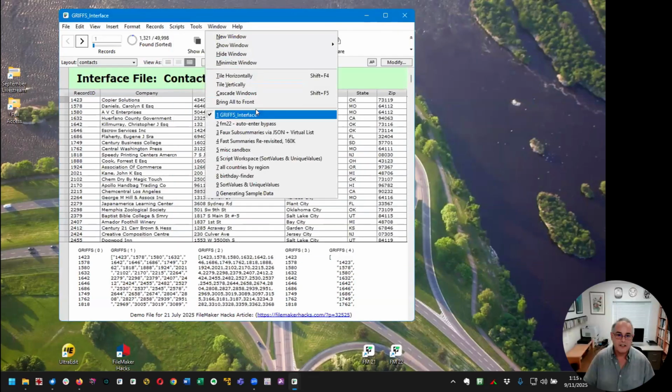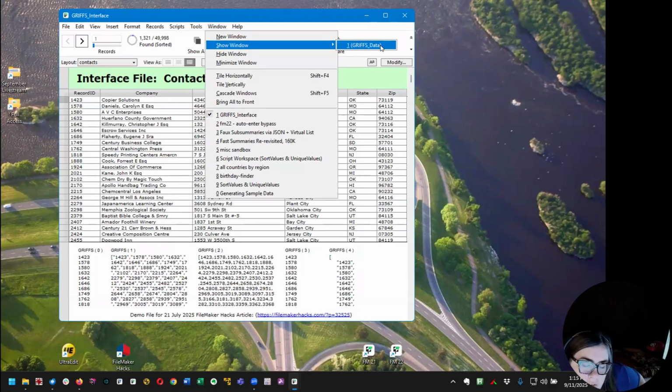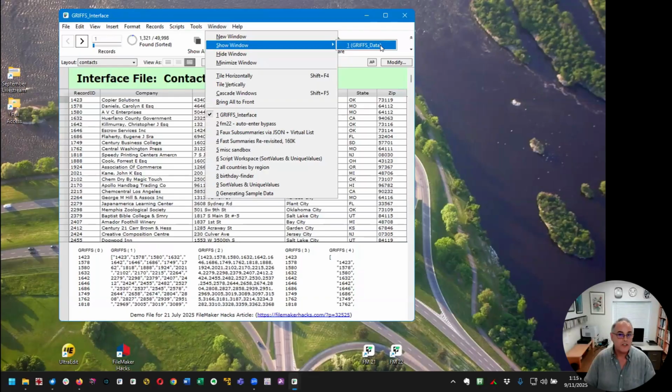Let's go to the data file. Where is it? It's over here. Why is it in parentheses, Margaret? Because it's hidden. It's not an active window. You have to actually focus on it. It's hidden in the background, and it's never drawn a window. Its startup script hasn't run.